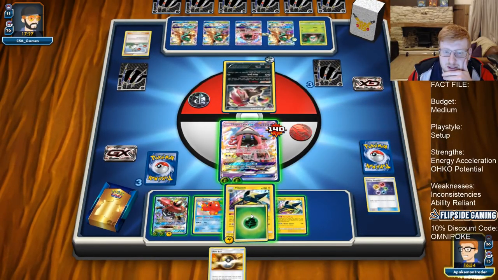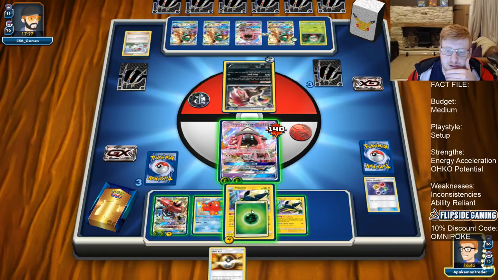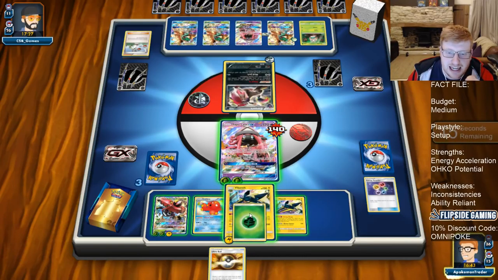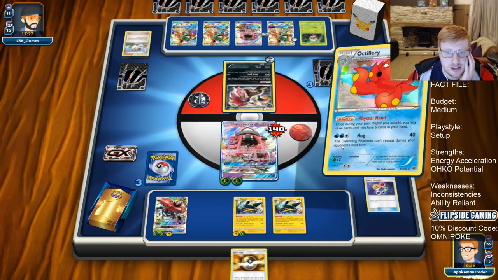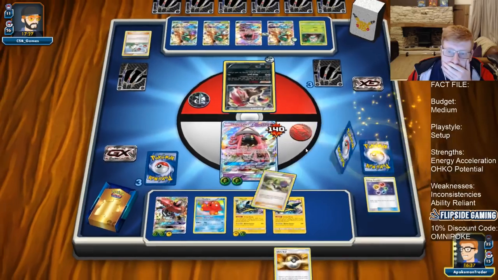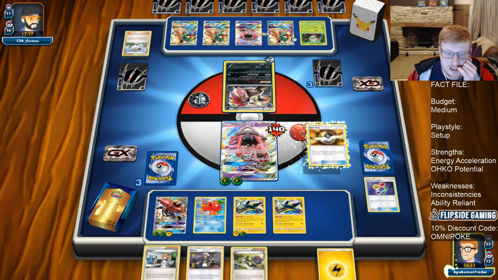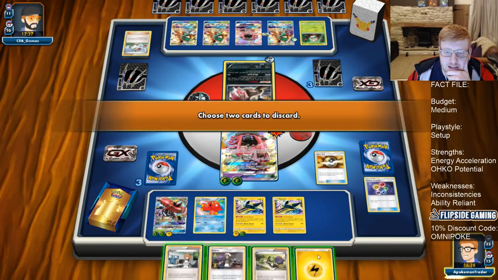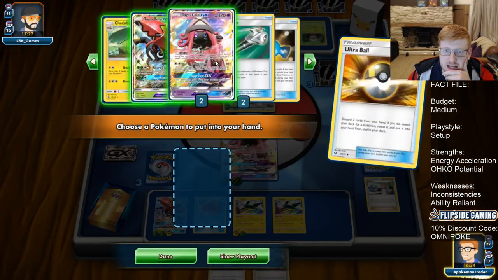To get a manual attachment in, I think. I have to be careful here. I need to think about this. No, we definitely will, because if the Lele gets pinged down, we need to have something to retreat when we Guzma. So that is important. We'll do this. We do draw into N, which is excellent. We can also thin a couple more cards. Lightning Energy and Brigette, I think, are the things that go here. Deck thinning strats.